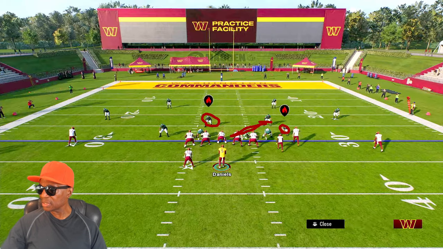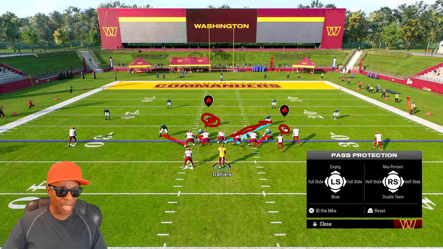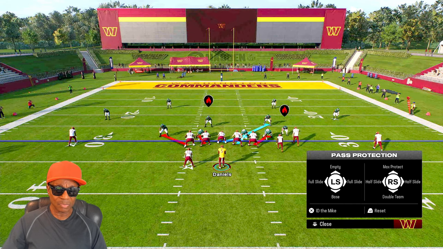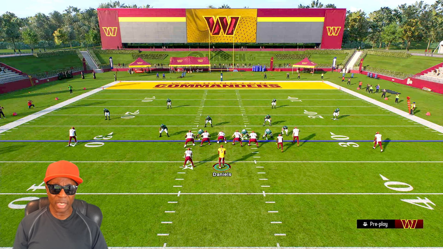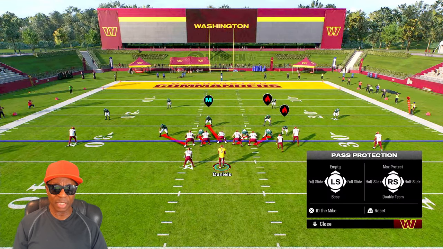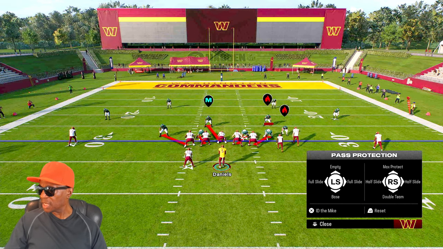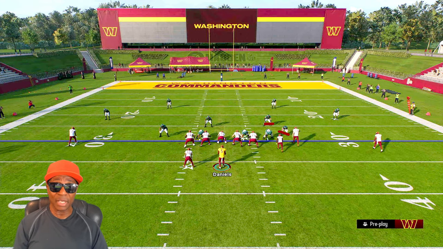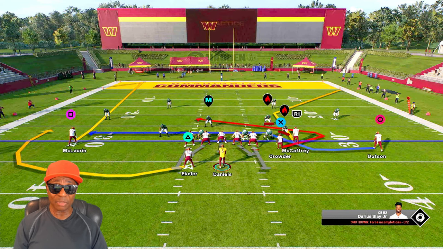Let's make this guy right here the mic, all right? Let's see what happens. Let's see how the blocking changes. Okay, he's already the mic. Now let's look at the blocking scheme. Now he's blocked. So that's gonna leave this guy and this guy as a potential threat, okay? Now, if I look at my route combinations, if one of those guys come in, we got a completion.